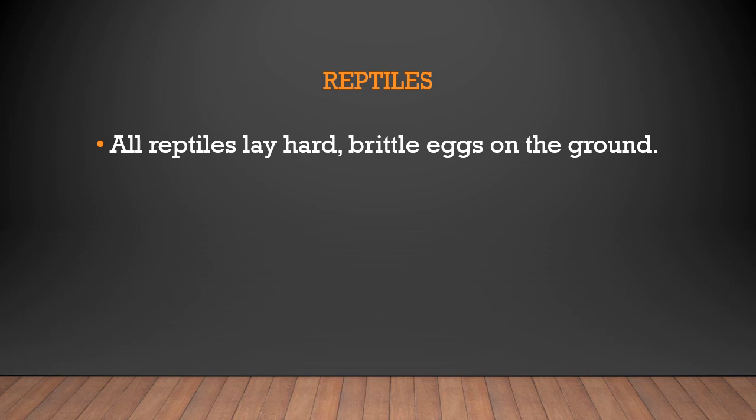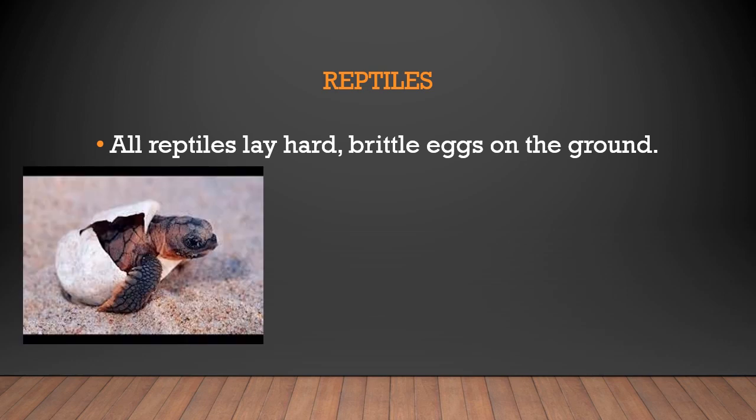reproduction in reptiles. All reptiles lay hard, brittle eggs on the ground. Now reptiles like crocodile or tortoise live in water. They come to the ground just to lay eggs. They lay eggs in the ground, cover them with mud or sand, and they go back to the water. When these babies hatch out, they go towards the water.